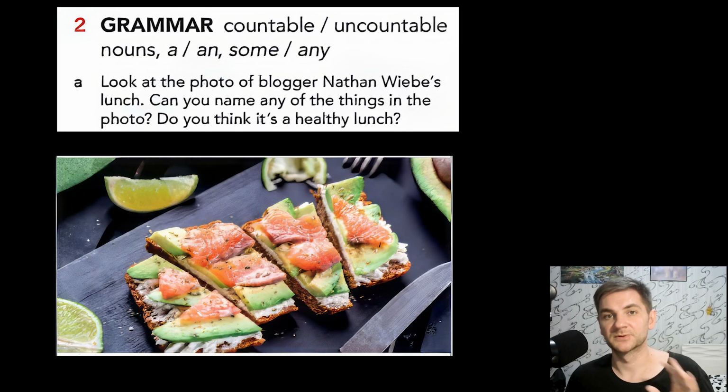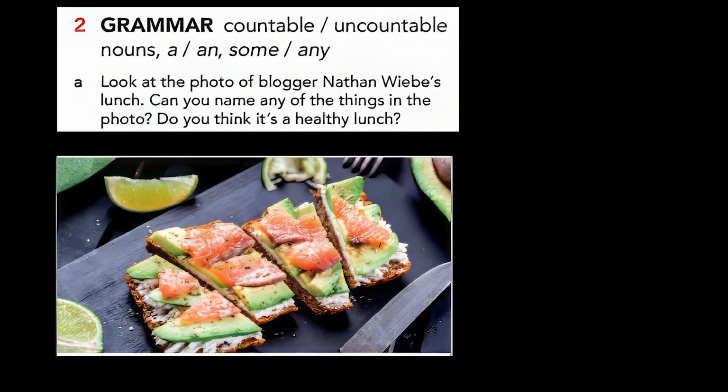Part number 2. Grammar, countable, uncountable nouns, a and some any. Part A. Look at the photo. You can see someone's lunch. Can you name any of the things in the photo? Do you think it's a healthy lunch? Okay, name the things in the photo and then answer this question.